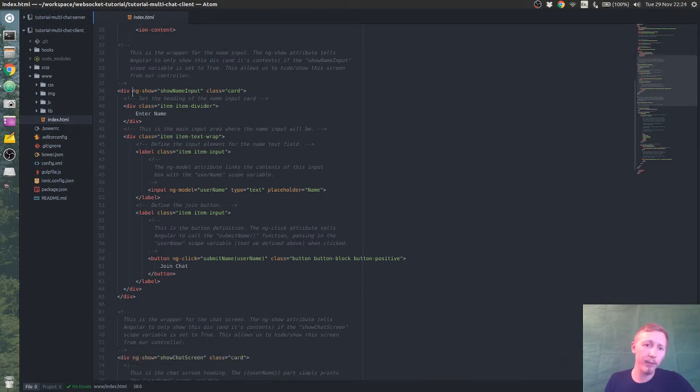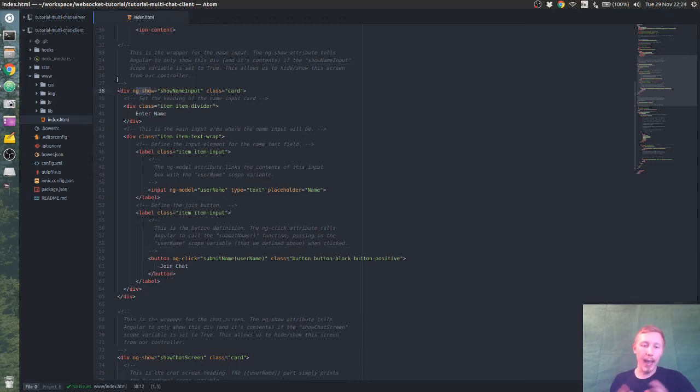And what I've done is I've used this ng-show. This is an Angular attribute, part of the Angular framework, that you can add onto any HTML element, and it toggles the element's view based on a variable in our controller.